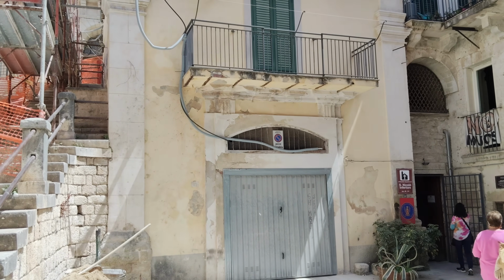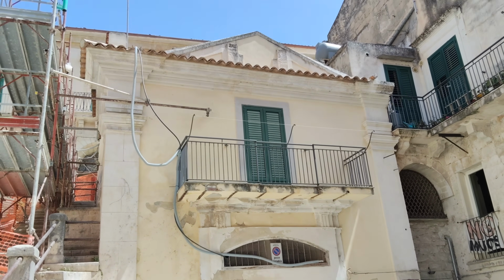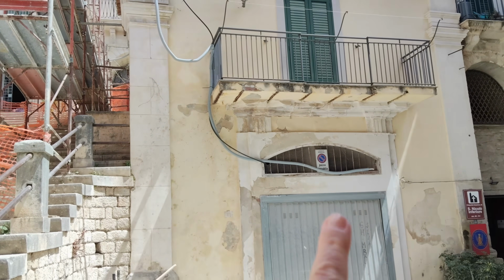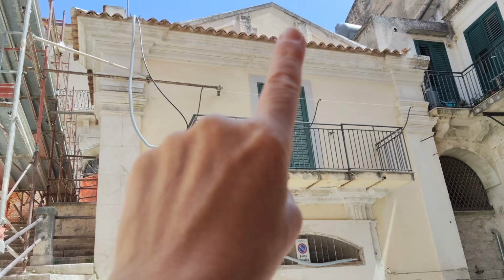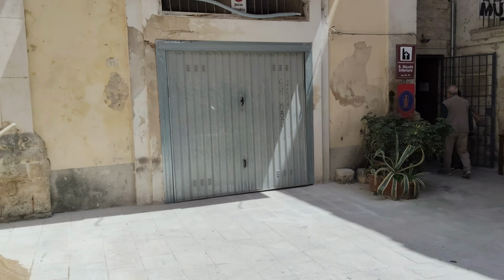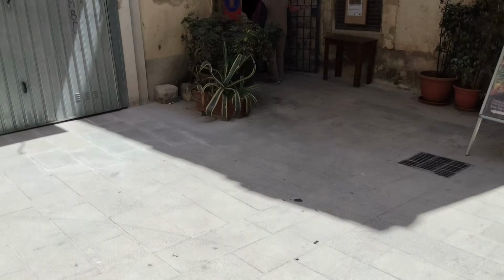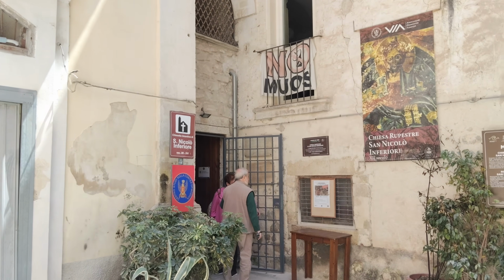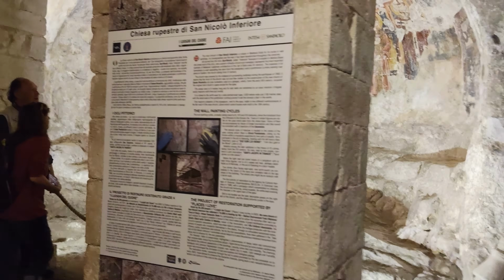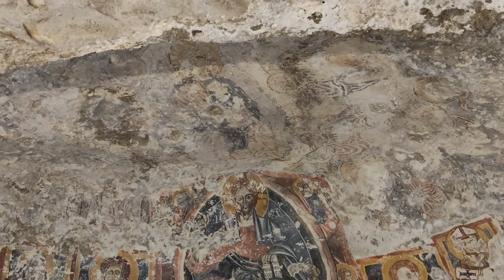After the earthquake of 1693, they couldn't afford to keep it anymore, and so these people up there bought it. But we know it's a church because of those pillars right there and the way that it's constructed. How funny is that? And guess how they figured out this was a church? The kids were playing soccer right here, and the ball went inside, and they discovered the cave. This was the altar. Let's go on the ceiling, you see up there. Very, very simple, very cool.